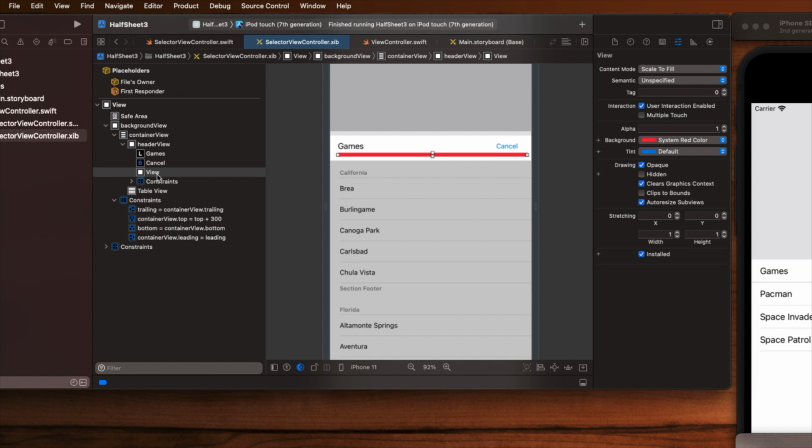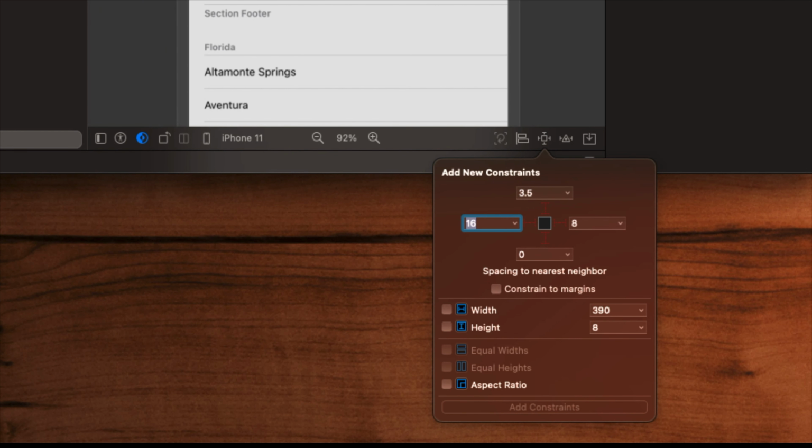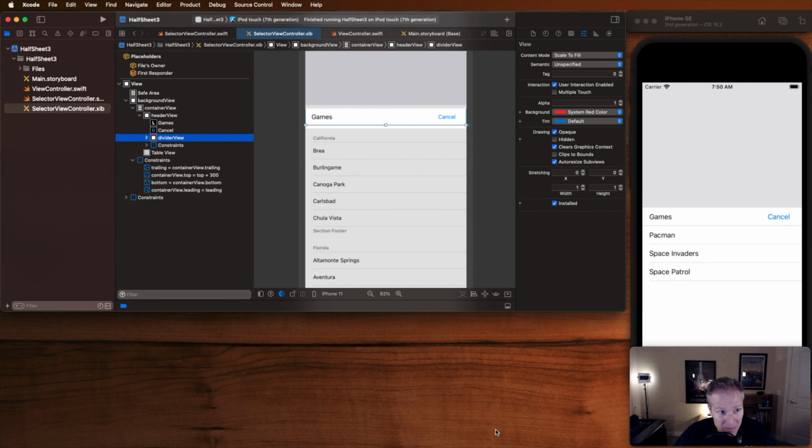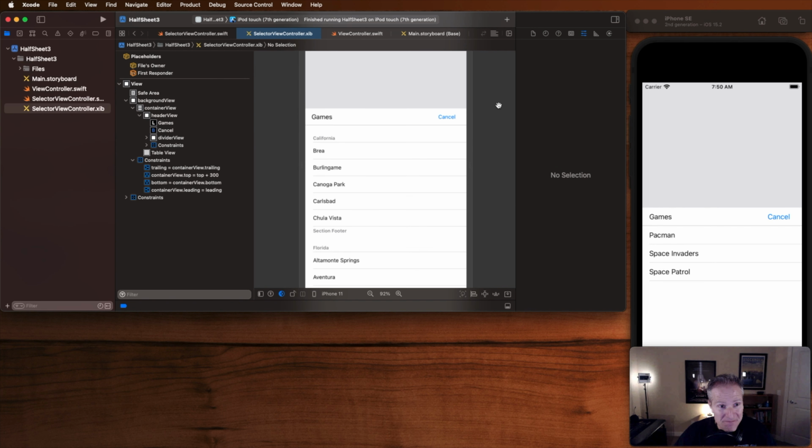So now with this, let's give it a name of divider view. Let's go ahead and lay that out by adding some attributes. Let's put this one fully to the leading and trailing edges here. So 0, 0, 0 at the bottom. So it's going to sit at the bottom there. And let's give it a height of 1. Boom. There we go. Just like that. And let's set its background color to system gray 4, because I think that just kind of mirrors what we're trying to do here. Great. There we go. Now we've got the header laid out. Good stuff, everyone.